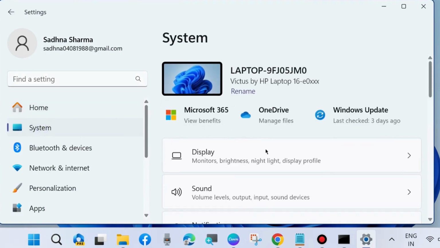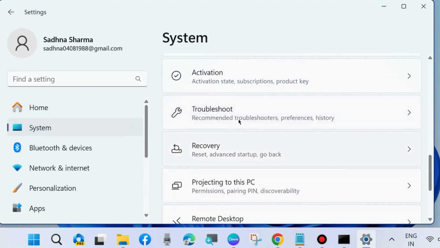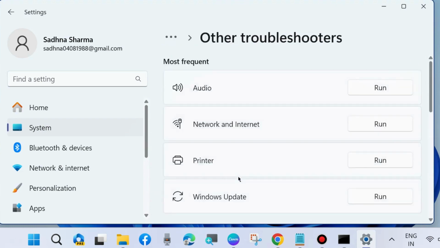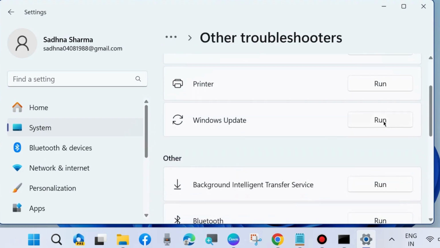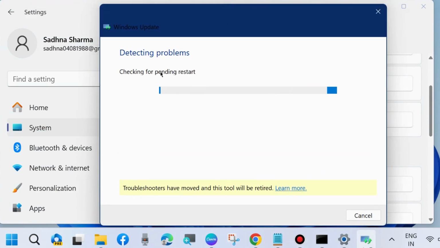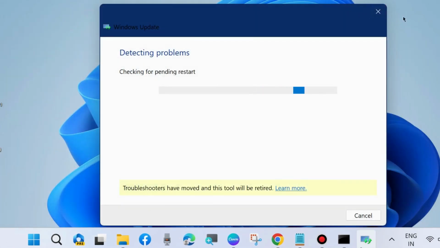The first workaround is to right click on the start button, choose settings, go to system and go to troubleshoot from the right side. Here choose other troubleshooters and run the Windows update troubleshooter. Let Windows complete it; it will not only detect the issue, but resolve it accordingly. Wait for some time till completion of troubleshooting.